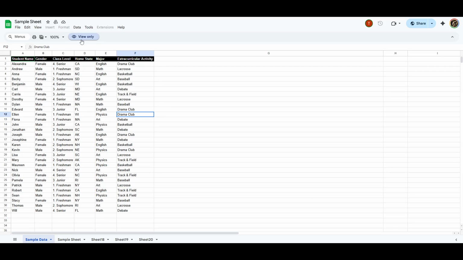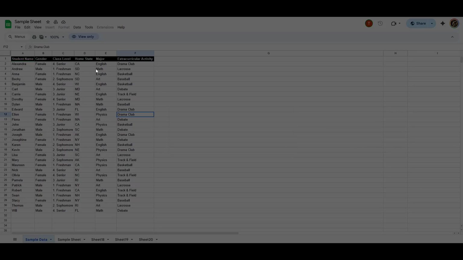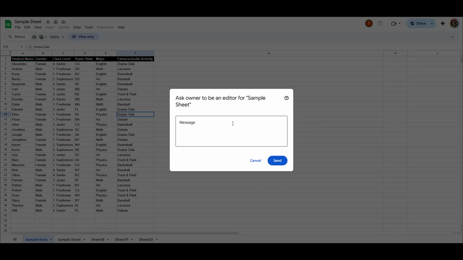Once you have the document open, you'll see a message at the top saying View Only. This indicates that your editing capabilities are restricted, but don't worry, there's a solution. First, click on where it says View Only near the top of the document. You'll see an option to request access. Selecting this sends a notification to the owner asking them to grant you permission. If they agree, you'll be notified, and you'll be able to edit the document directly.